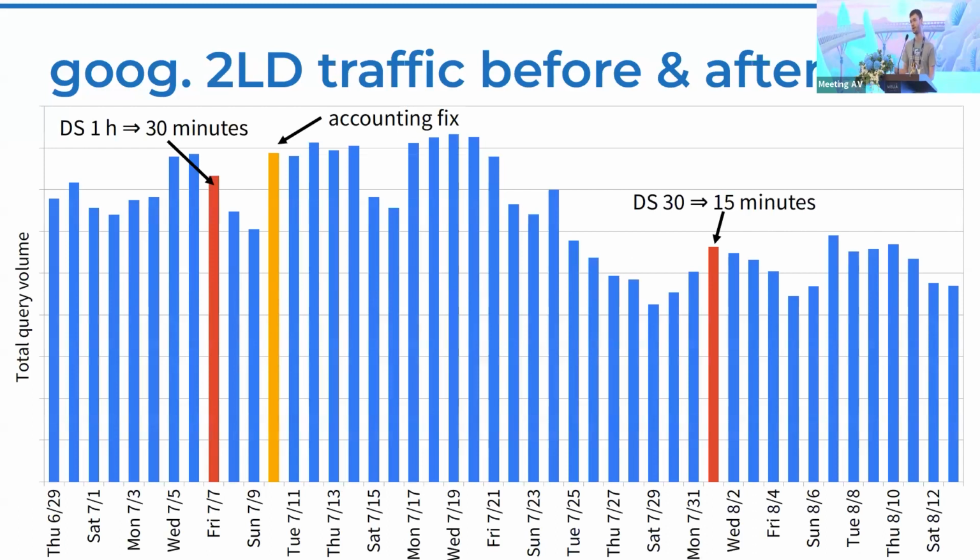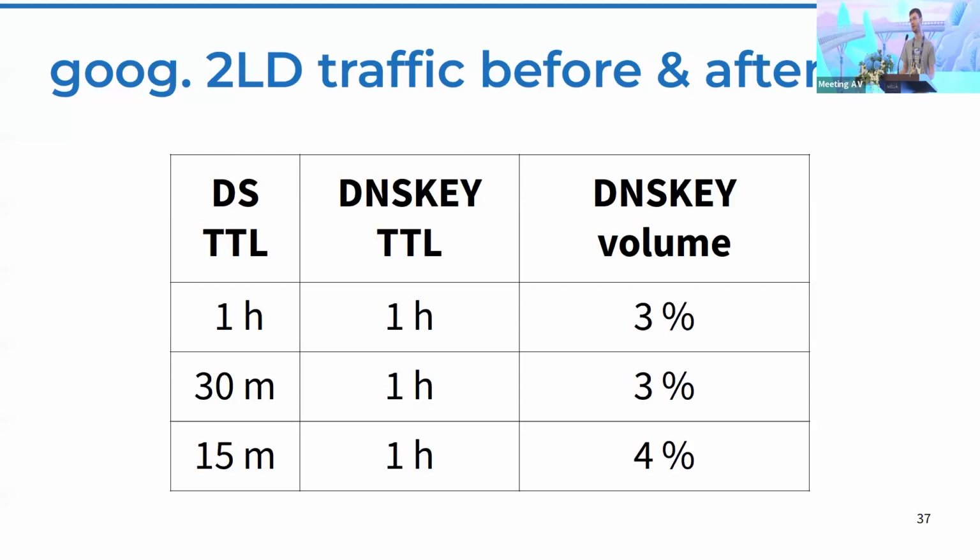This chart is very similar and looks at the traffic on the second level. So we don't expect any difference here because they didn't change DNSKEY TTL, just DS, not anything and DNSKEY. And actually there is no increase, which is expected. It's just changing query volume over time, but on the second level, the query volume for some unknown reason is not as stable as it is on the TLD level. The table basically says that there is no difference on the second level. It's within basically rounding error.